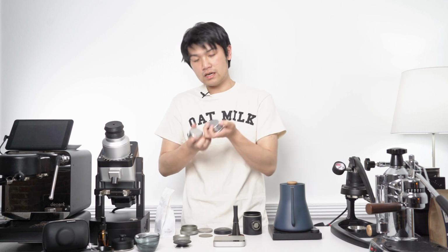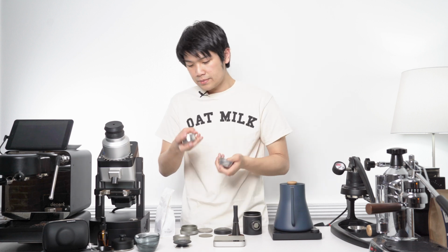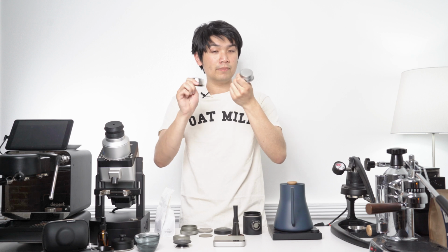And for me, I just get a much clearer result because the puck actually extracts more evenly. And while the stock basket is 18 grams, I much prefer this 14 gram basket. I've found at times it does let me push ratio slightly further because the Picopresso, I found it to max out. You can actually pull about 70 grams out. Switch to a straight wall basket. It's going to extract your puck much more evenly.